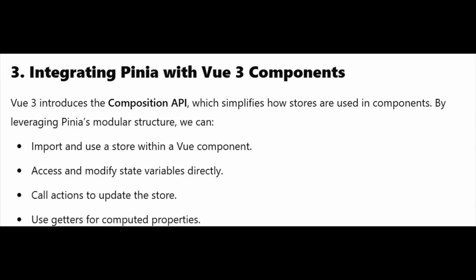Integrating Pinia with Vue 3 components. Vue 3 introduces the Composition API, which simplifies how stores are used in components. By leveraging Pinia's modular structure, we can import and use a store within a Vue component, access and modify state variables directly, call actions to update the store, use getters for computed properties.